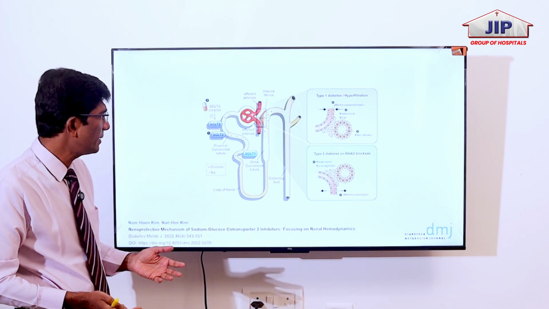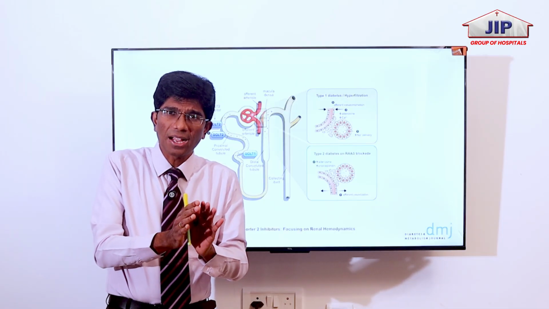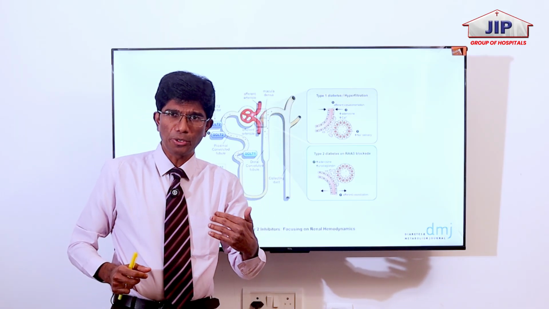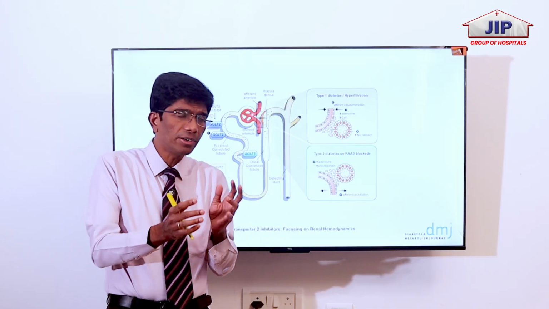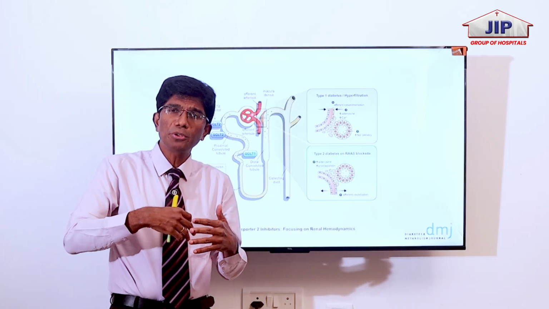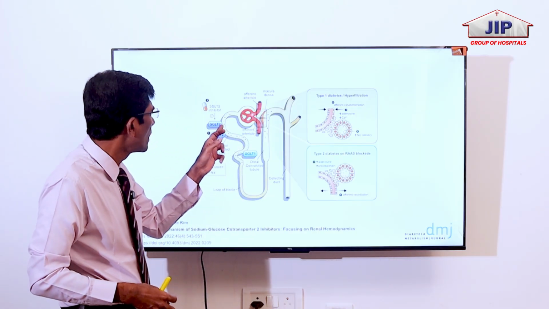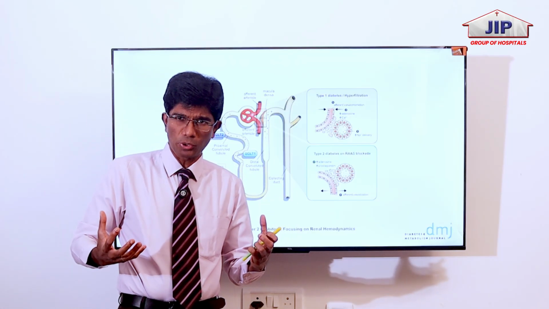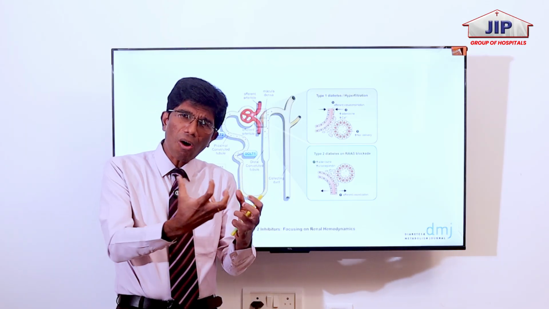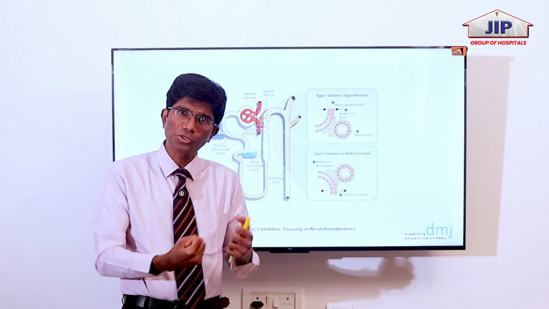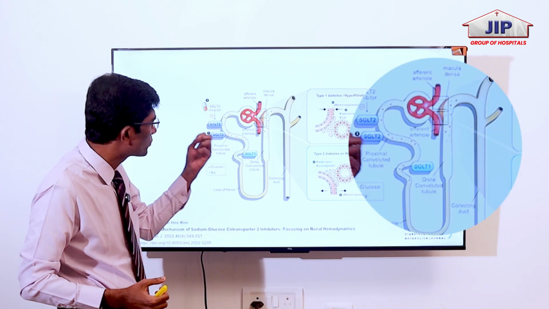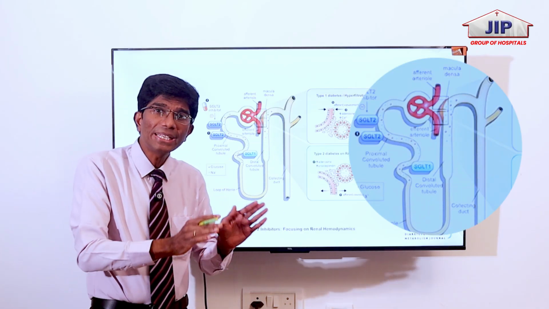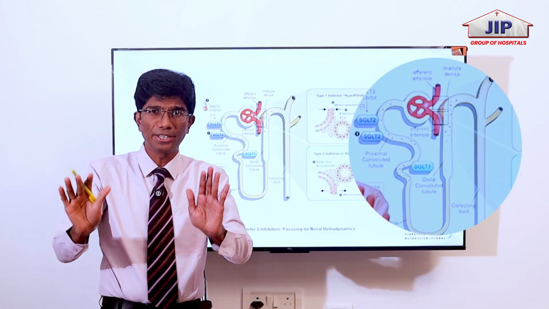Once again, let me repeat: when somebody maintains a high glucose level of 500, 600, more and more glucose is delivered to the proximal tubule. So our body produces more and more SGLT2 transport protein in the proximal tubule. This enormous production of SGLT2 co-transporter absorbs all the glucose, and it tries to absorb sodium and water. So when more and more sodium is absorbed, what happens? There will be decreased sodium delivery to the distal tubule in diabetic patients who are not on an SGLT2 inhibitor.